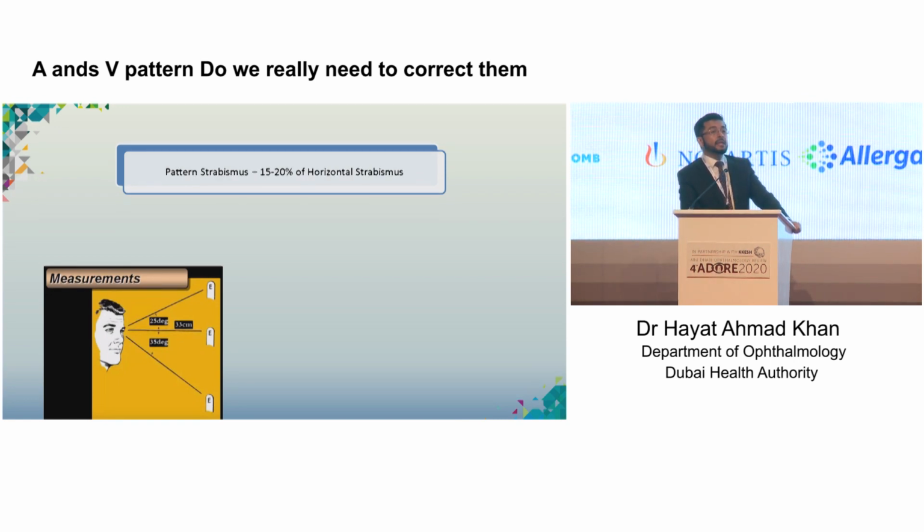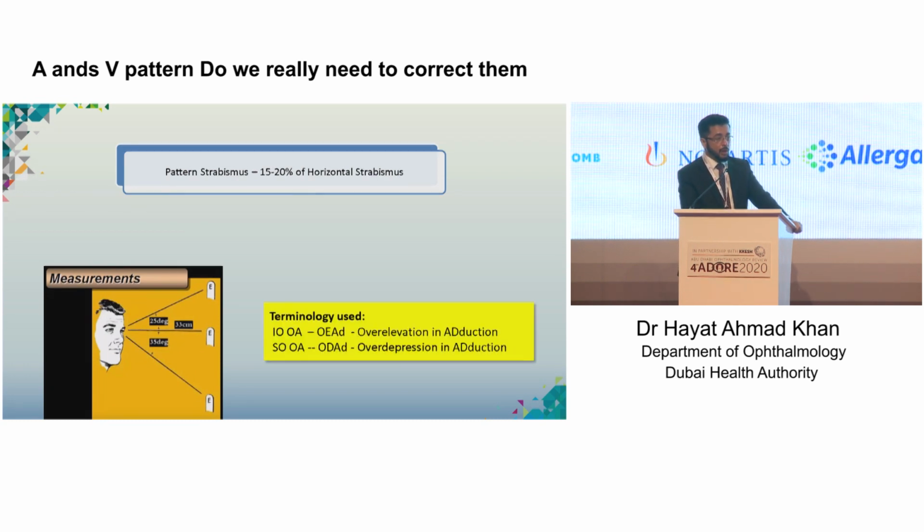So 25 degrees, you make the chin up, 25 degrees down, and primary position. And if there is a difference in deviation, then of course we take a pattern for A and V. We have a difference when it is A pattern, a difference of even 10 is significant, while in V pattern, we call it V pattern when it is 15 degrees, so 15 prism diopters. So we take the distance on an accommodative target.